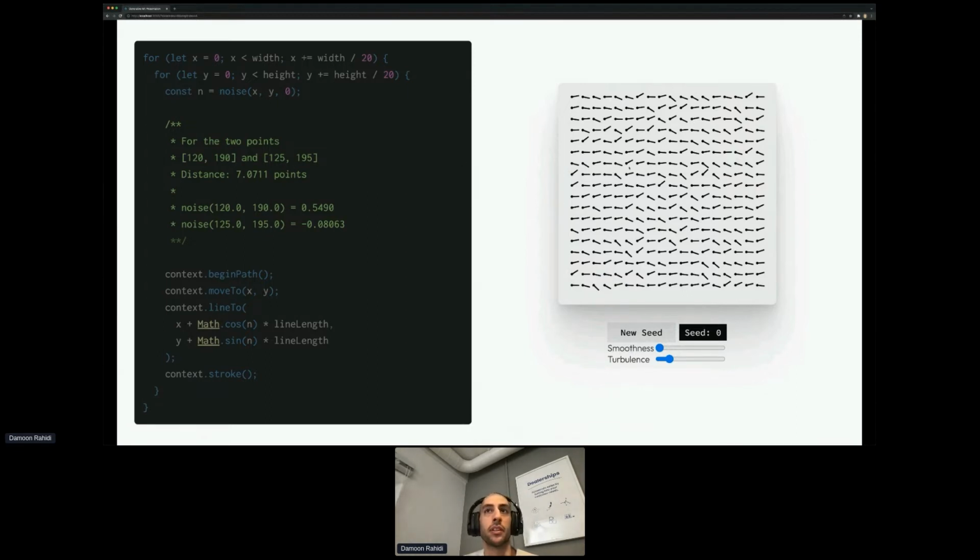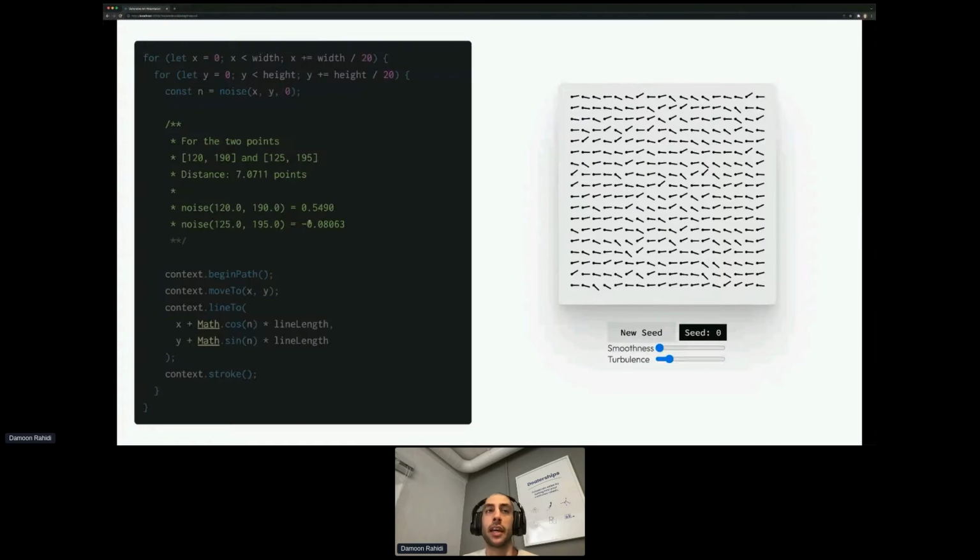And that's because from the noise function's point of view, everything is kind of far apart still. And we can see that in the code here to the left, that if we take 2 points, which are only 7 pixels apart, the noise function will provide 2 wildly different values here, 0.54 and -0.08.